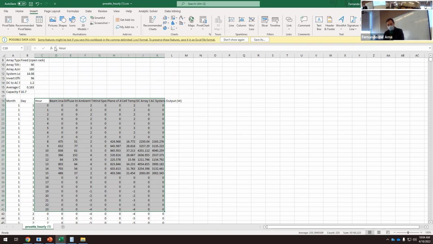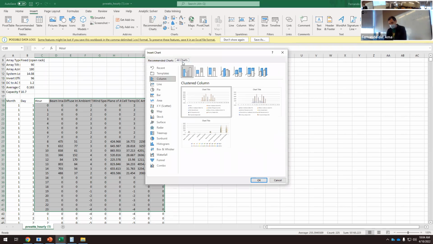Okay. So I'm going to insert a chart. I'll start with columns.